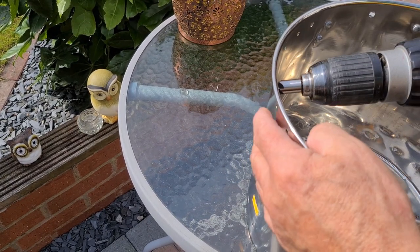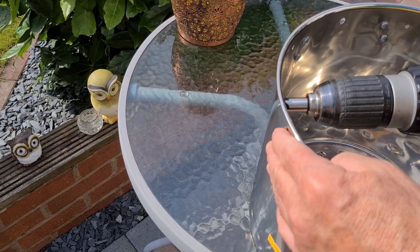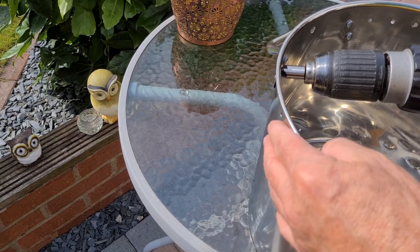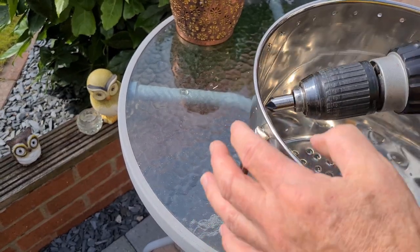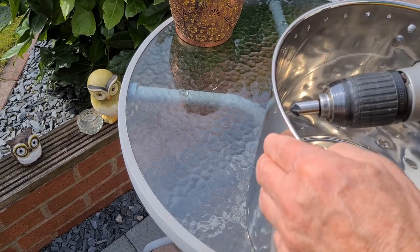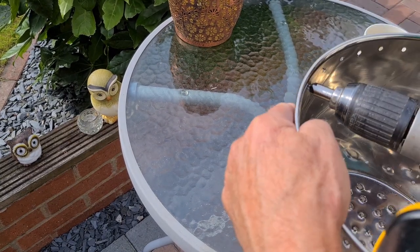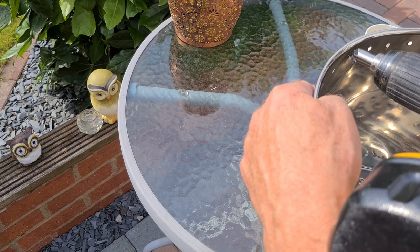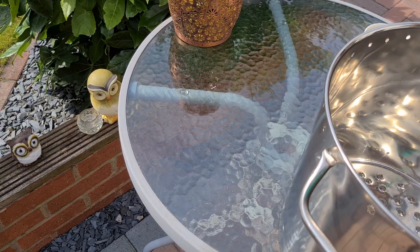I haven't bothered doing this everywhere, of course. No real need to, unless you're going to be handling it a lot. But of course, on the top, it's more likely that you will use it. So I'm just doing the top. Can you see that? One more. I'll leave that there. I'll be back in a second.